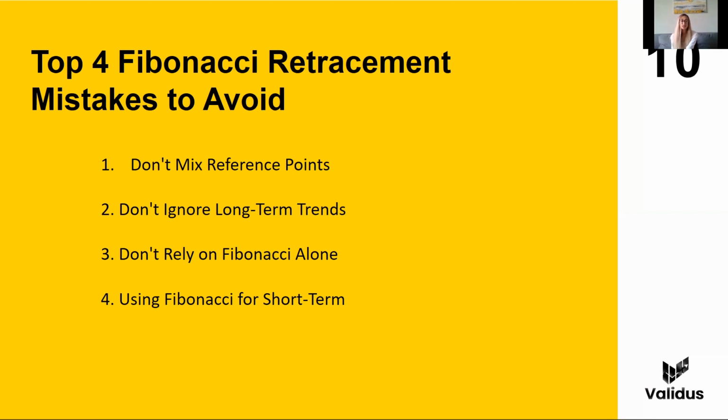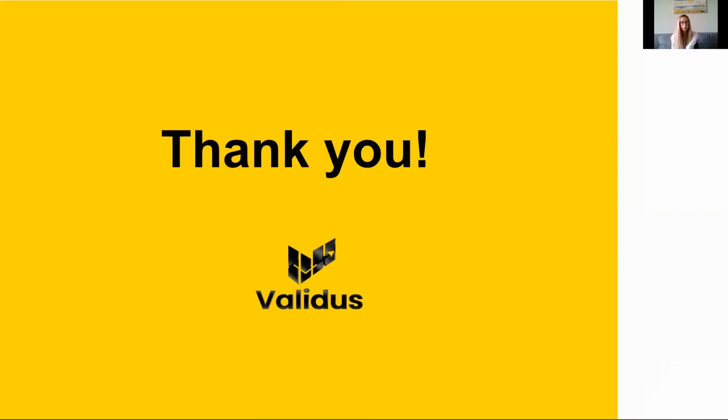Okay, so let's summarize today's lesson. What are the key takeaways from today's lesson? So, Fibonacci numbers and lines are created by ratios found in the Fibonacci sequence. Common Fibonacci numbers in financial markets are 0.236, 0.382, 0.618, 1.618, 2.618, 4.236. These ratios or percentages can be found by dividing certain numbers in the sequence by other numbers.